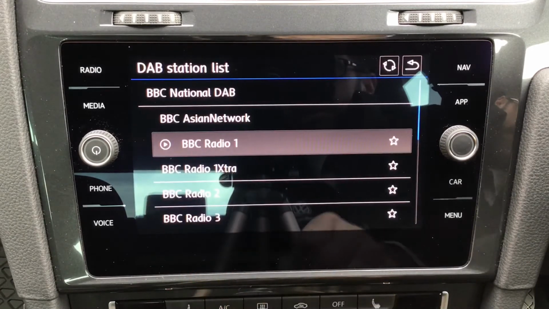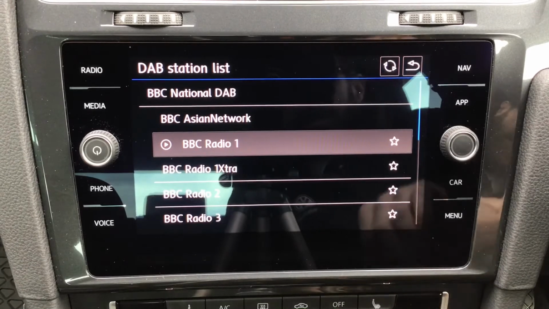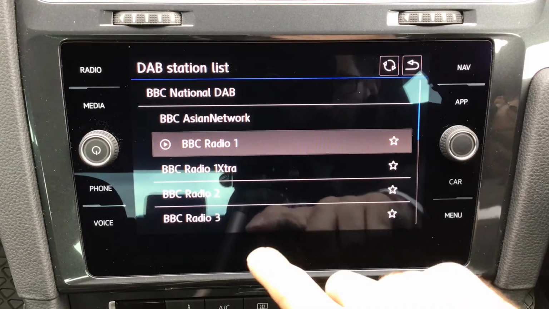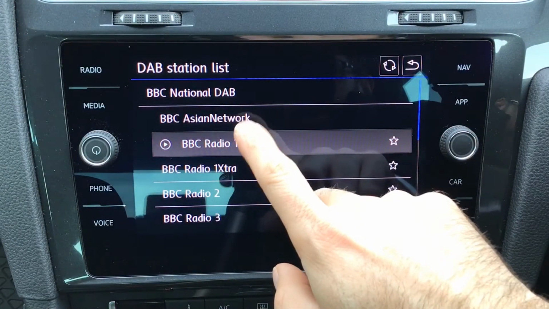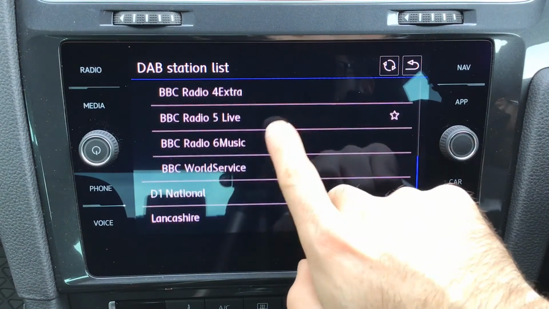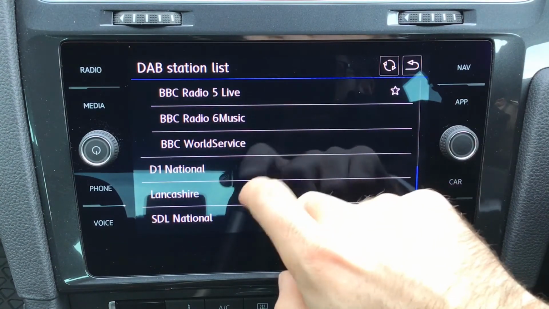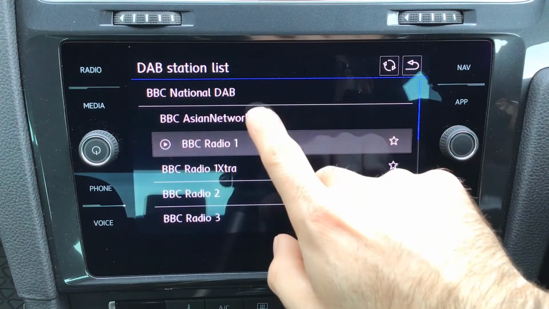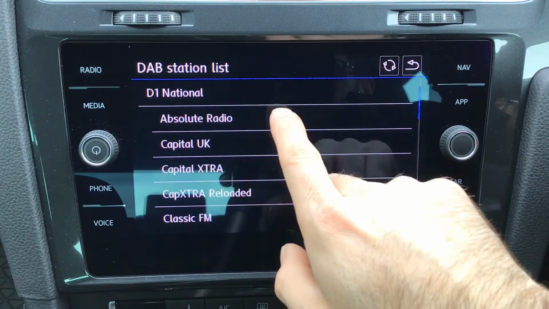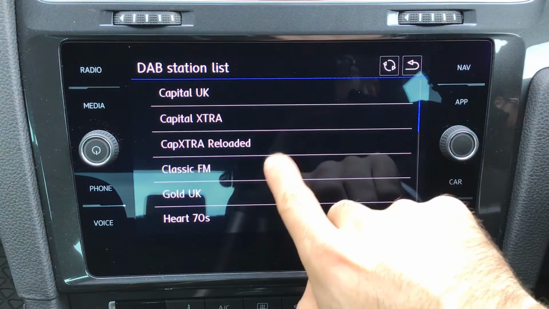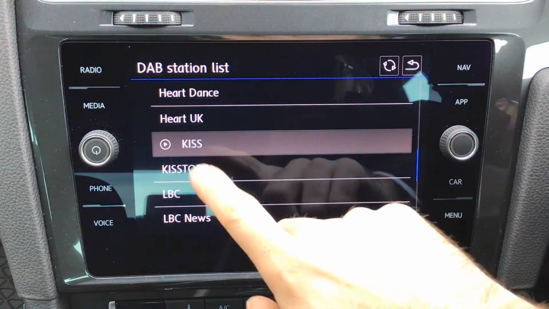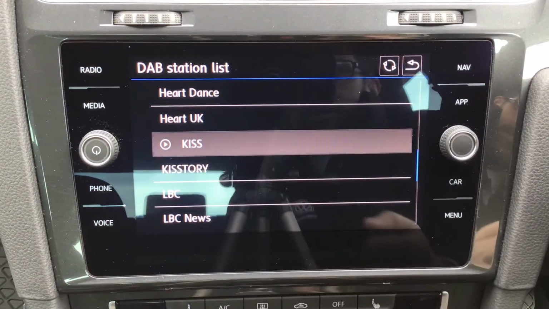So if you press into station list, you'll see that we've actually got a list of all of the stations that the unit is currently picking up that we can listen to. It's currently showing us in the BBC folder. We're looking at our BBC stations, and we can just swipe up here to browse through what we can listen to. If we're not wanting to listen to a BBC station, we can close that folder and we can open up a national folder, which is then going to show us all of our national non-BBC stations. And if we want to listen to one of those, then we can just press onto there, and you can see there's a little play sign there, and that's now the station that's playing.